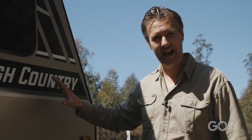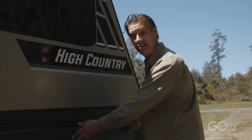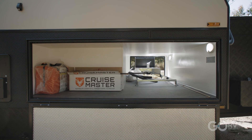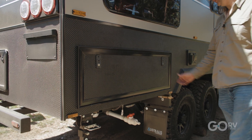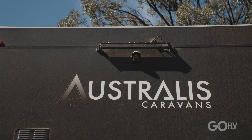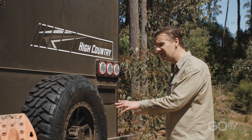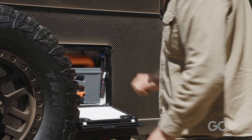The storage theme continues on the off side of the caravan. Because we've got that slide-out kitchen, you'd be forgiven for thinking we wouldn't have much room to work with on this side - but that's not the case. Opening it up, you can see we do have a good amount of space here, despite the onboard kitchen. Further down the back, there's yet more storage space - it's actually pretty decent. We've also got an LED spotlight up there, a reversing camera, a spare wheel, and probably room for a second spare wheel. And here is your toilet cassette.